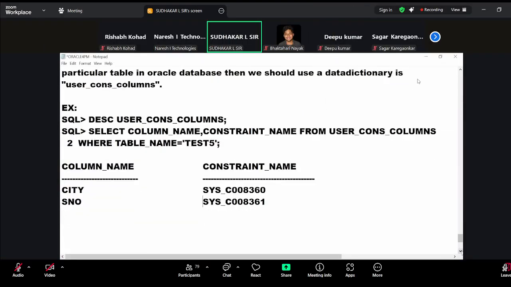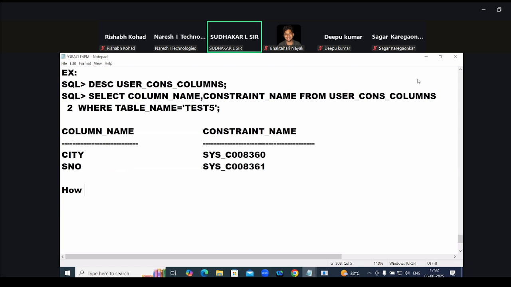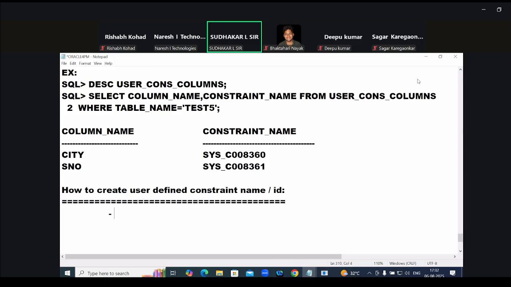Now, this is a predefined constraint name. So now we will design our own user understandable name. How to create a user defined constraint name or ID?